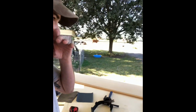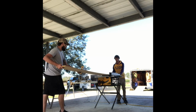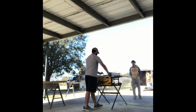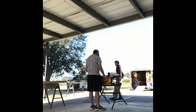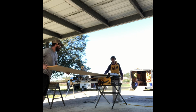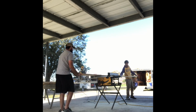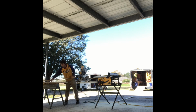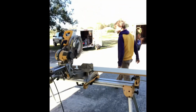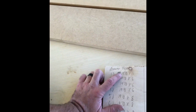So that's pretty good. So we're gonna go ahead and re-rip these real quick to a little bit smaller, and then we're gonna cut them up. Okay, so now we have our 6s, our 8s, and our 14 1/4s. So top drawers, middle drawers, bottom drawers. Now what we're gonna go ahead and do is cut our 19 1/8 lengths.